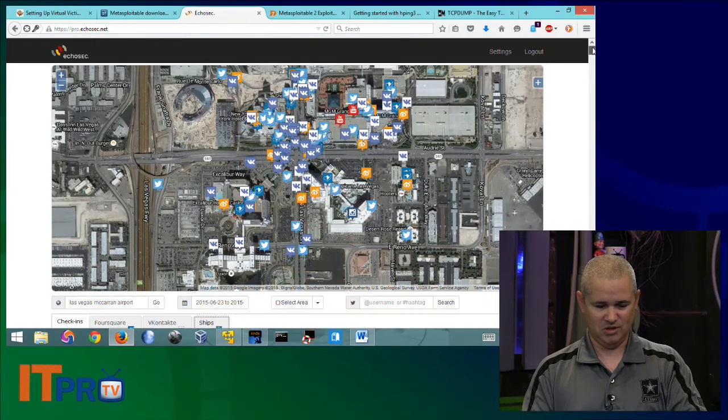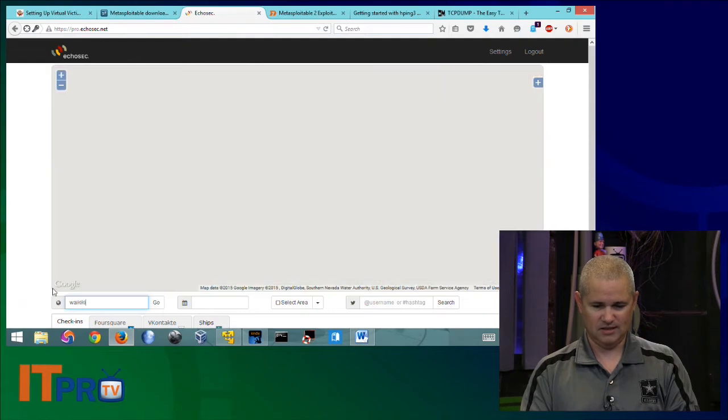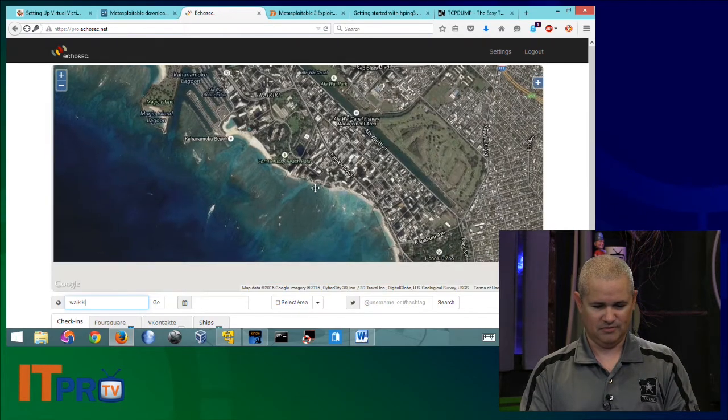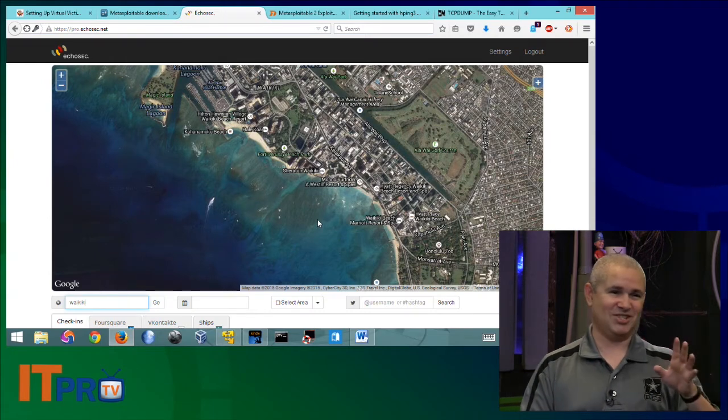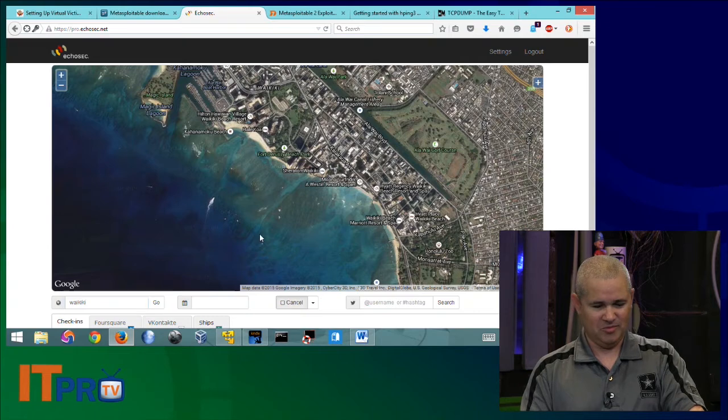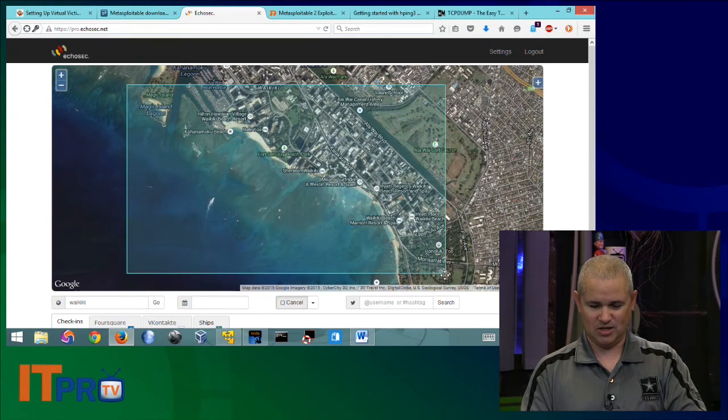So you can gather quite a bit of information. Now, if I was to pull this part of it out, let's go someplace else, just to see if I can get a little more information. I'll do Waikiki in Hawaii. Just because I'm going to Hawaii, I'm using this as an excuse to check out where I'm going to be staying, and I'm making you guys think it's actually, hey, you're showing us a lot.